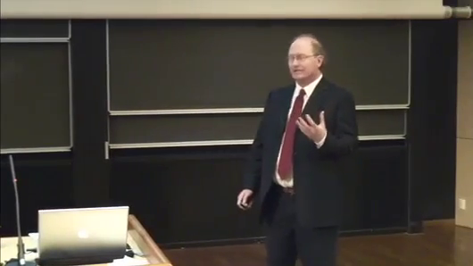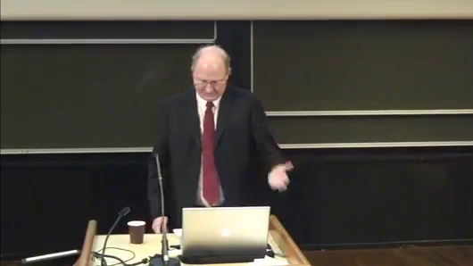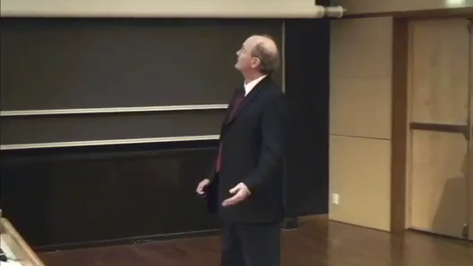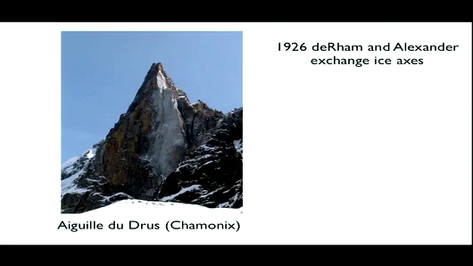Now, in fact, I learned some interesting things about the history of the interactions between the theory of topological manifolds and the theory of smooth manifolds by studying Milnor's collected works. So, for example, it seems people did a lot of mountaineering back in those days. So Alexander, who produced the sphere you just saw, and de Rham, one of the developers of the theory of differential topology, exchanged ice axes when they were climbing the Aiguille du Dru in Chamonix.